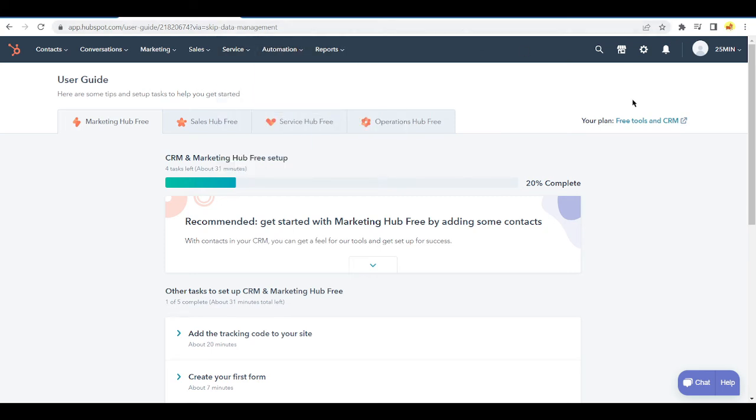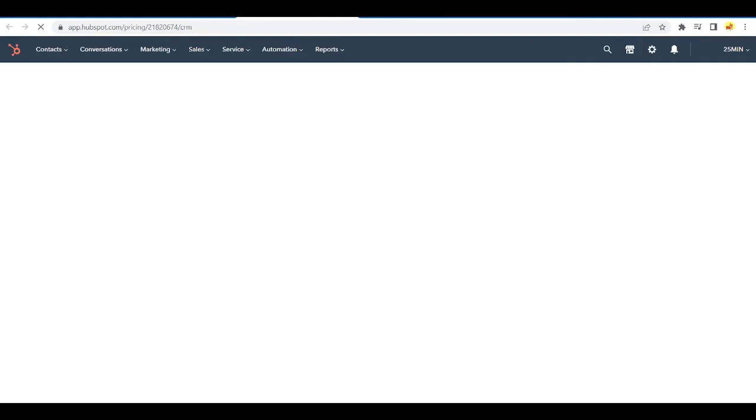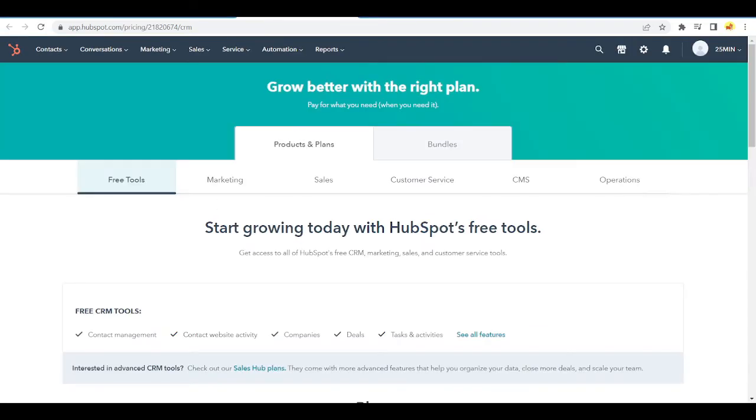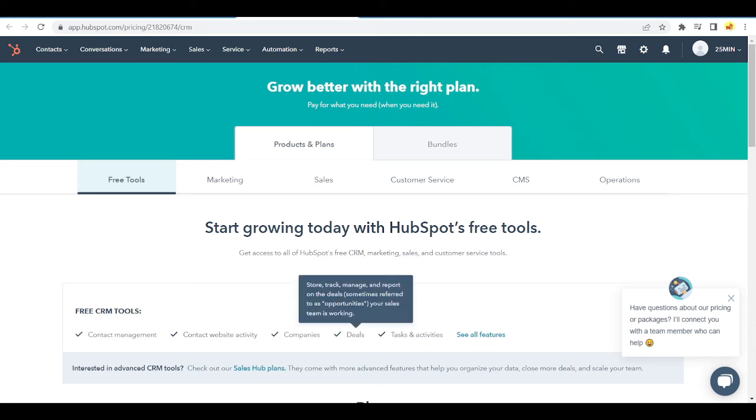But anyway, let's check out the plan for the CRM feature. Now we're currently under the free plan, right? The free CRM tools include contact management, contact website activity, companies, deals, tasks and activities, and a lot more features.